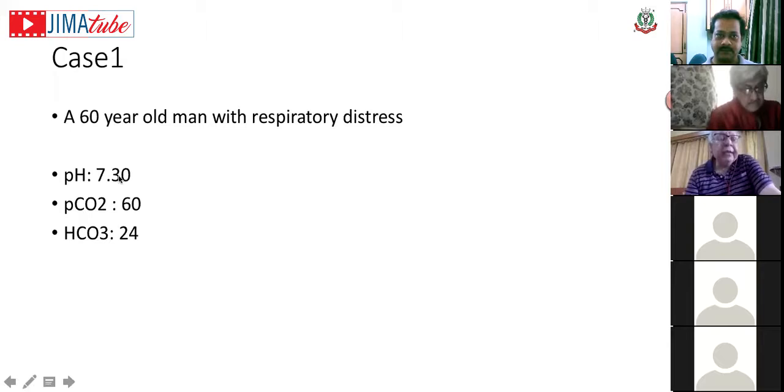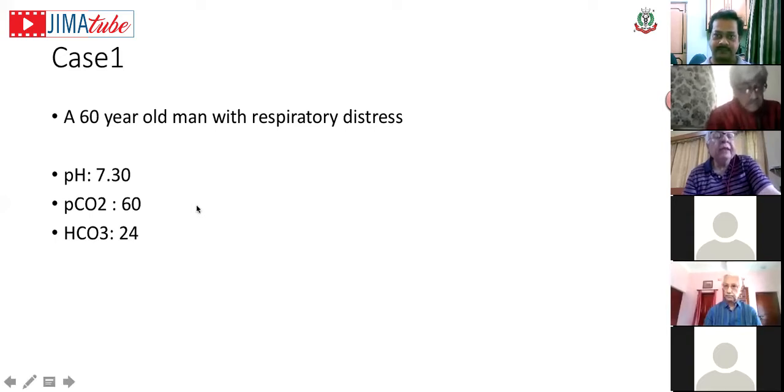If any of the postgraduates would like to interpret this blood gas, just don't hesitate, right, wrong. Just what do you think? What's going on with this patient? One of the problems with the online, I can't see your faces, so it becomes a little difficult. But if any one of you can volunteer, that will at least have the momentum going.